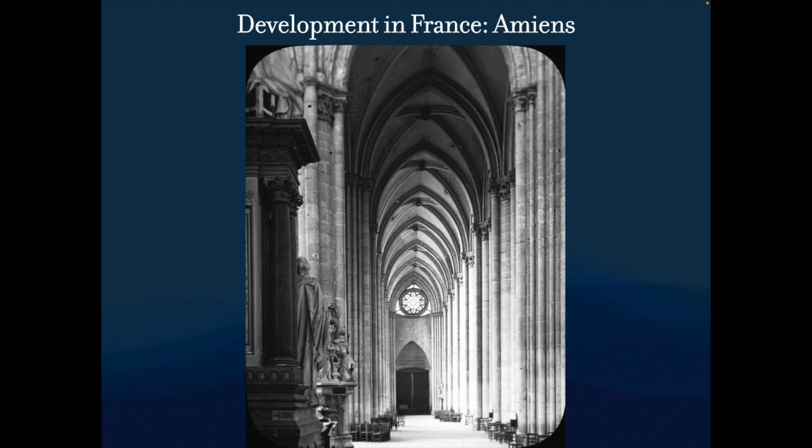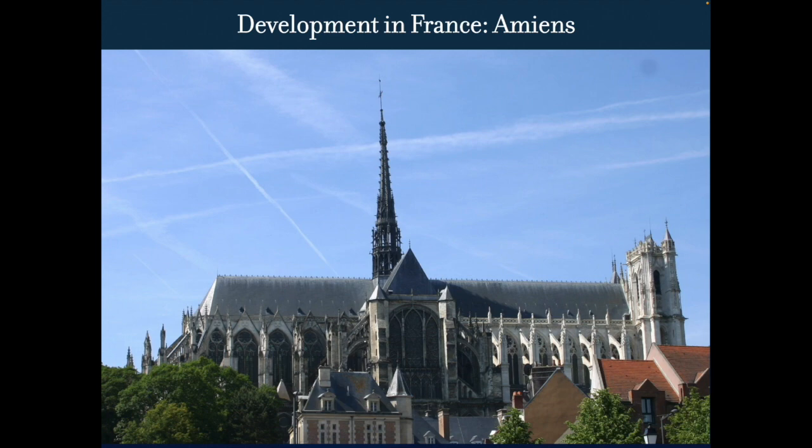Early on in a lot of liturgy, there were no pews inside churches. There would be little chairs for people who needed them, but broadly the space was open. This is just one of the aisles on the side. Looking from the north, you can see the towers here, and the spire in the middle that wasn't completed until 1530.